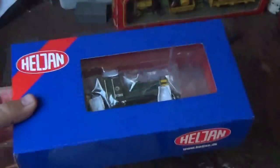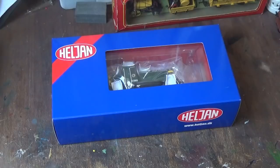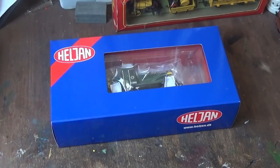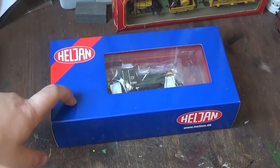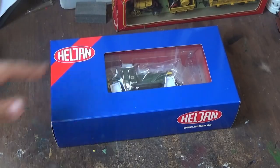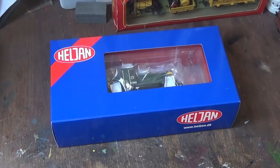Now this model came from Hatton's, and it's just arrived in the post today, at the time of filming this review. And I paid £111 for this model. I would have bought one of these. I had hoped to get one of these from the Great Central Model event, but I didn't get one, simply because I bought the other things that I came away with. The Triang Stephenson's Rocket, which is actually in the background just there, the Bachmann Baldwin Class 10, and also that Ratio Practrus signal gantry. But also, they didn't have the one that I was looking for, at least on the stands that I looked on.